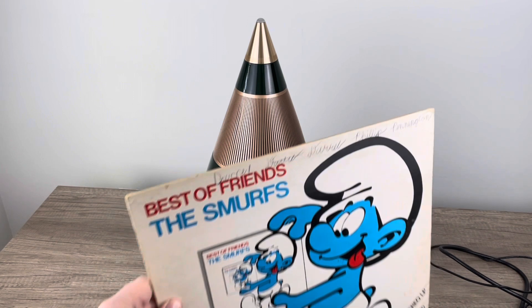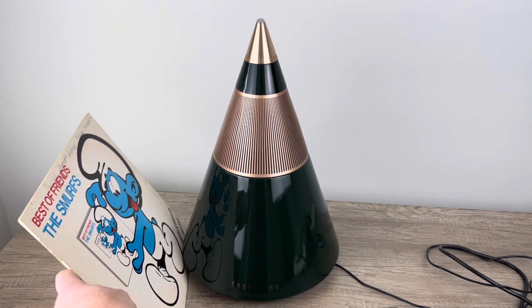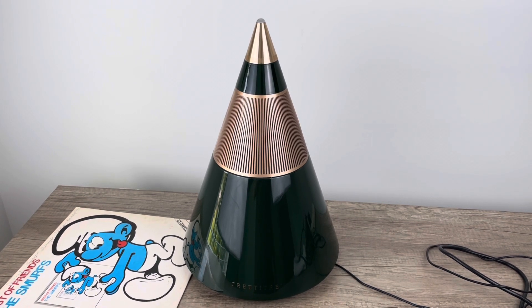Let me show you how big it really is. For scale, a 12-inch record — so this thing is massive. I'll put this over here just to keep it as a frame of reference. It is a massive, massive speaker. Obviously very, very unique. Something that I was pleasantly surprised with, so much so that I've kept it and I paid to have it moved from Colorado to Florida. It's still with me, obviously.